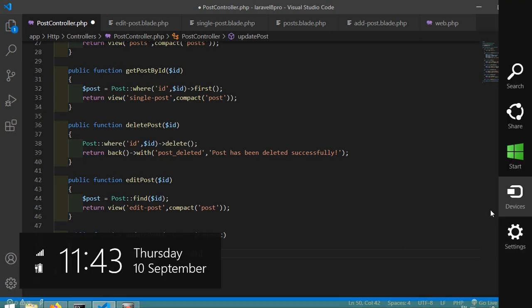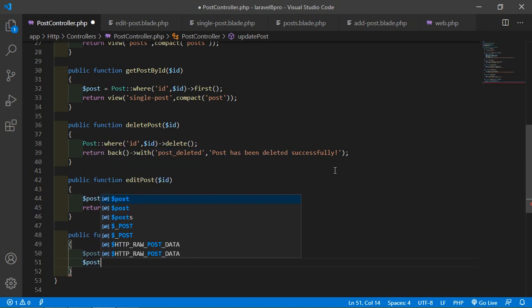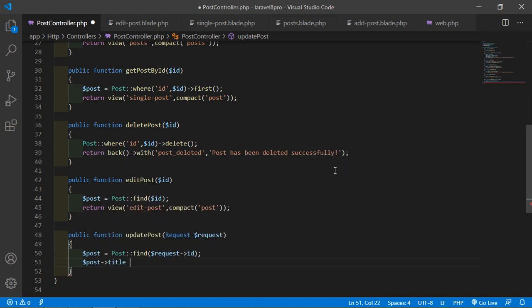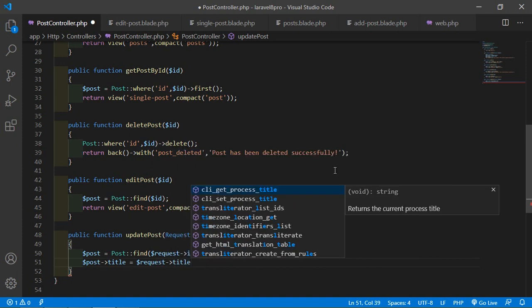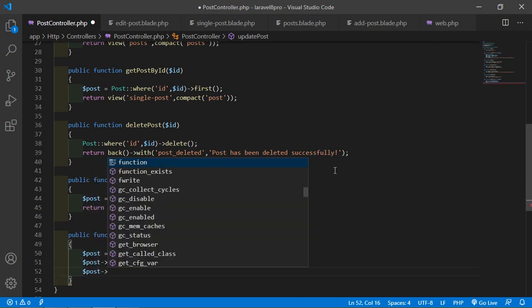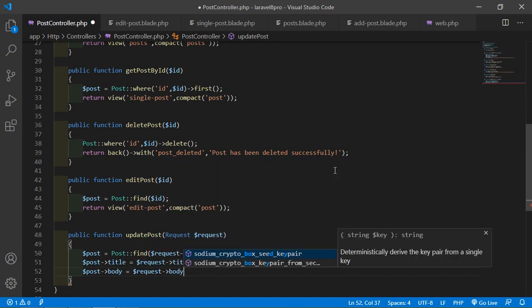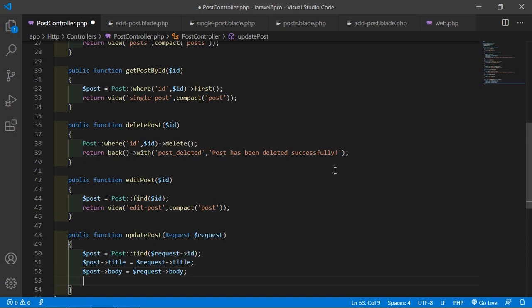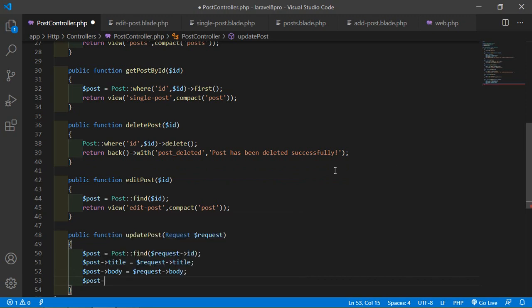Okay, and for $post->title, set the title, so just write $request->title. Okay, for $post->body, just write $request->body. Now call the save function, so just write $post->save.